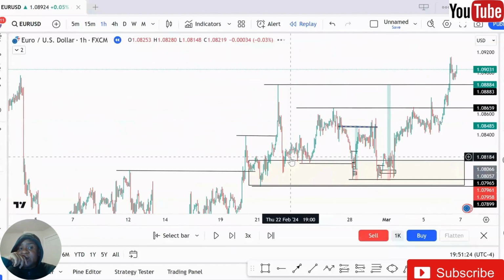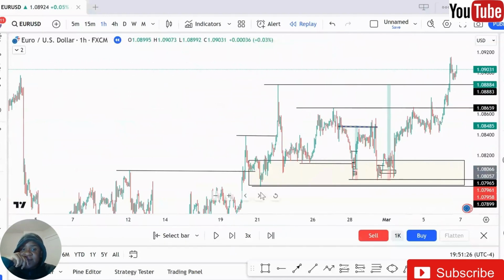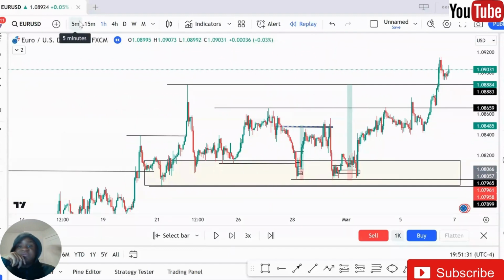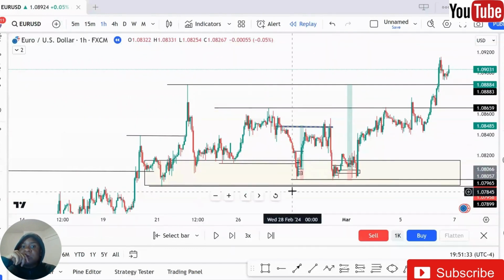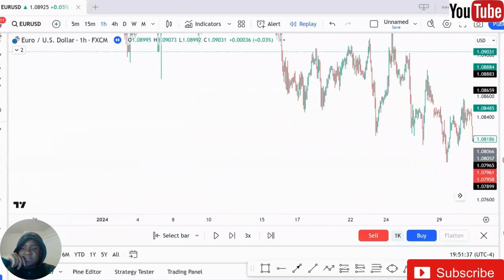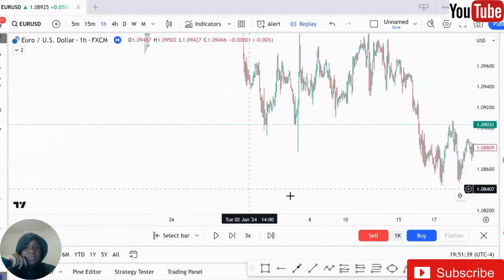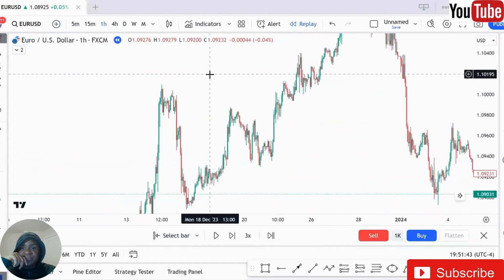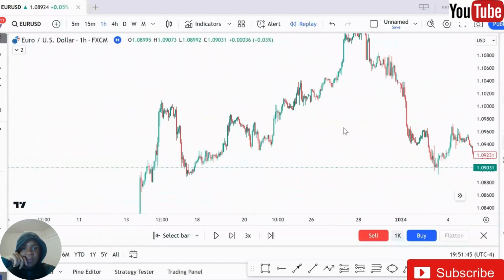Now this is the only structure I did. I just marked the high to the low of the 4 hours, and I went down as low as 5 minutes, 15 minutes in the same 4 hour zone to get a good trade. Now you can come down. I can play with this thing for as long as I want. Let me delete that one. This is structure marking. If you know how to mark your structure, it's not going to be a problem for you.